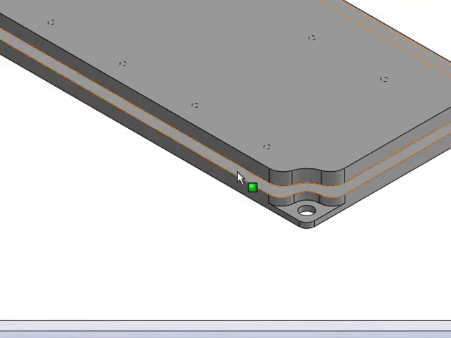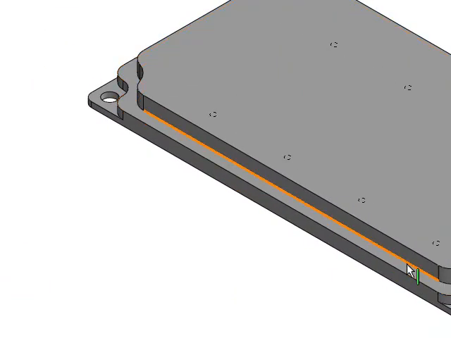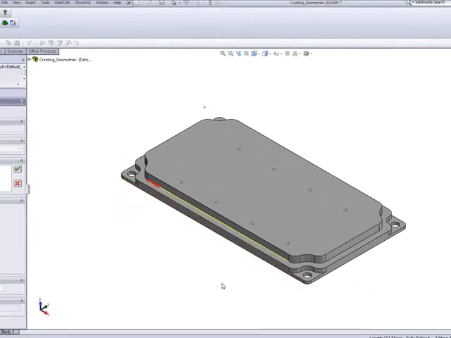In other words, I can start by clicking on this line here, and as you note, when I get to that line, it actually brightens up. Simply click on it, and you'll see that it already started choosing my chain. Now, if I wanted to reverse the direction of the chain, instead of going from this direction, as you see according to the arrow, towards that direction, all I have to do is simply click on this button on the side, which is now active because I started creating my chain. Simply clicking on it, I reverse the direction.